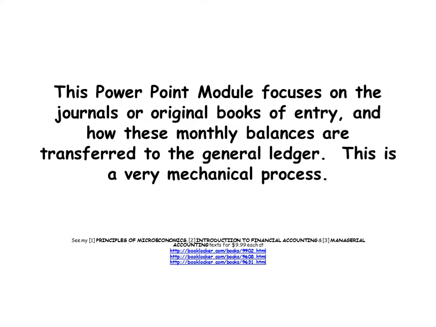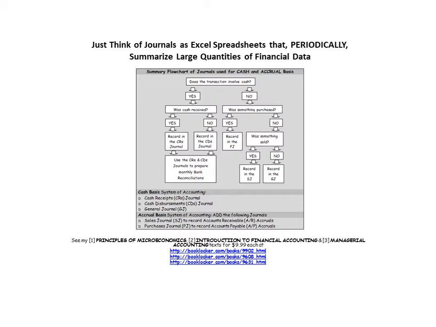And in fact, I'm not going to develop it too terribly fully. I'm going to explain it probably a little bit more in depth than they do in an introductory financial accounting course. First, this is a flow chart I developed. You want to think of the journals as Excel spreadsheets that periodically summarize large quantities of financial data. If you follow this flow chart, it will work.